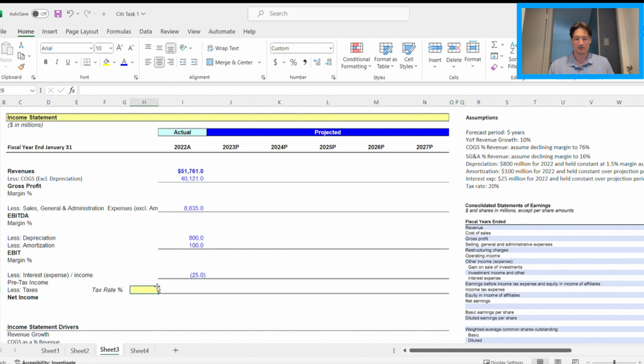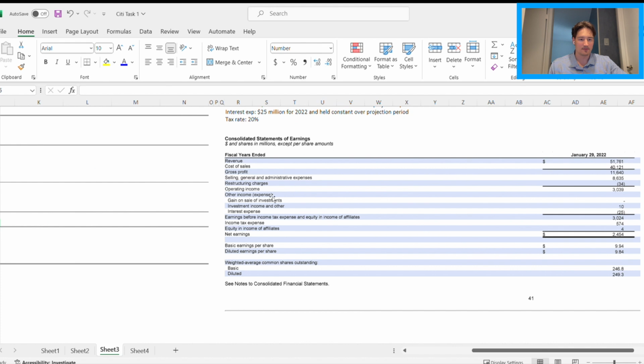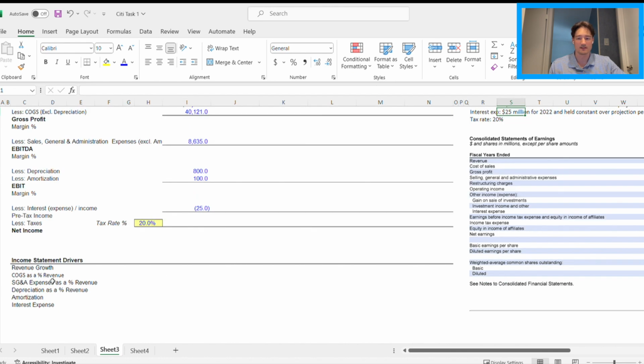Less taxes is going to be, so this is our tax rate, 20%. So we are actually given the tax for 2022. And this task, I guess, is a little bit ambiguous because you could plug this number in, but obviously we're missing certain things like the depreciation and amortization isn't really broken out here, it seems. So because of that, what I'm going to do is I will actually use this formula to get the tax, and then we'll subtract to get net income, rather than plugging this number in, because we did the same thing for these. So I'm just going to follow through and use the assumptions and not just plug these numbers in.